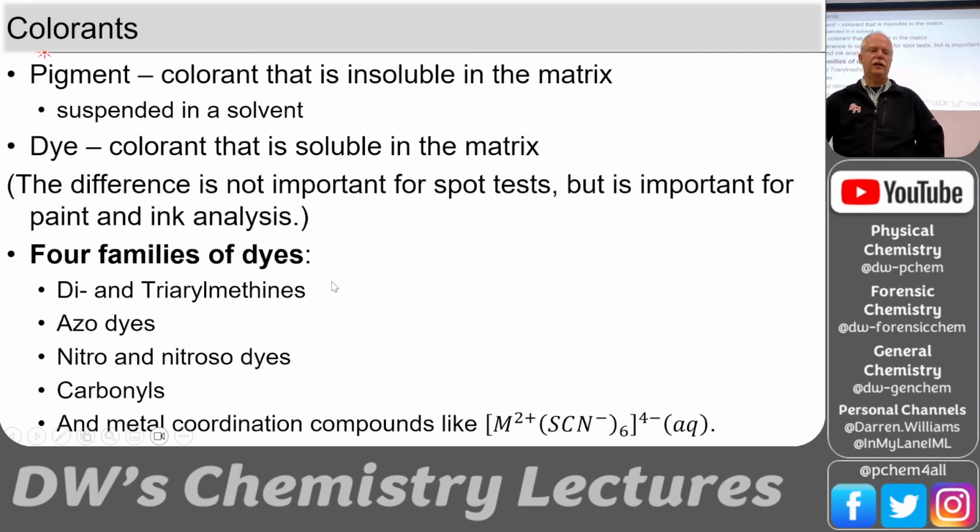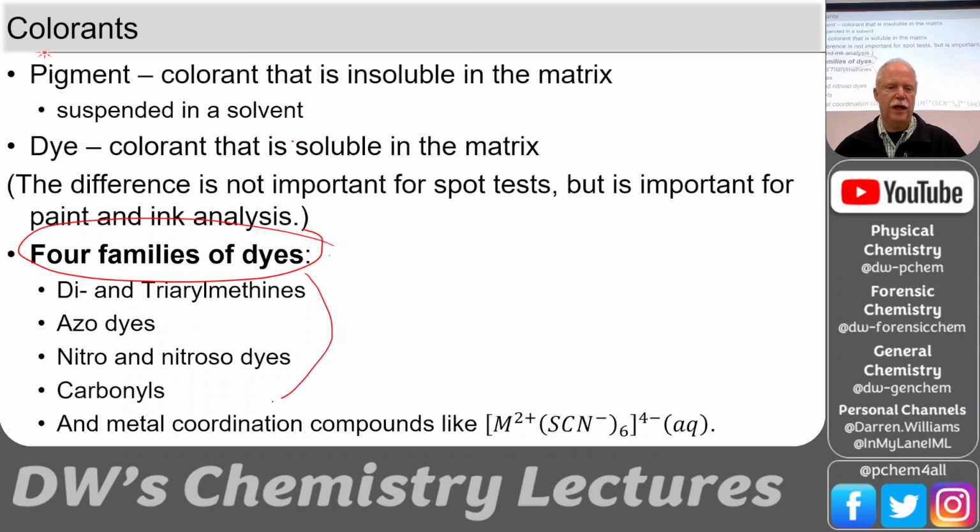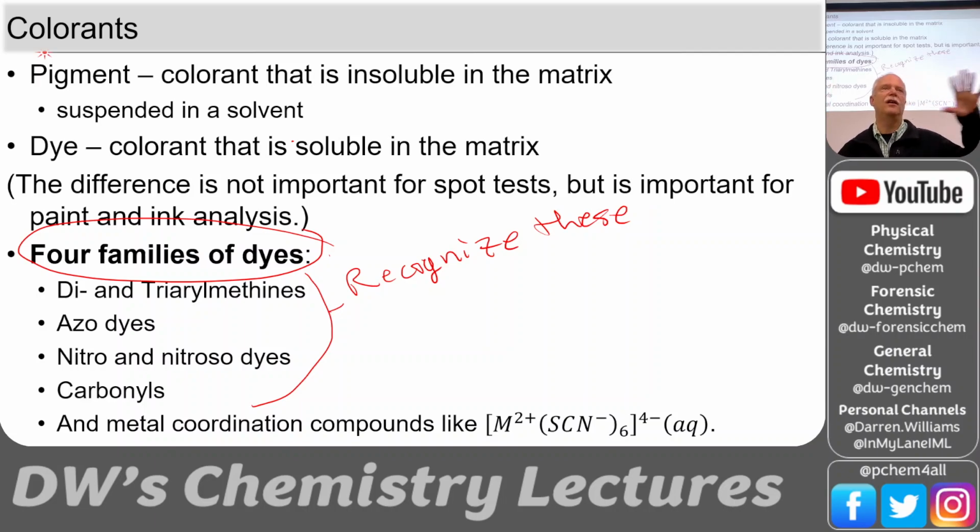Okay. And we'll get to that some more in the paints and ink analysis later, when we talk about paints and polymers and so on. So this is the meat of today's lecture, these 4 families of dyes. And then we'll add metal colorants too. But I think this is the main thing we spend our time on today, and that is, you must recognize these. Because this is not a classification of the drug substance, this is a classification of the colorant or the color phenomenon that you're seeing.